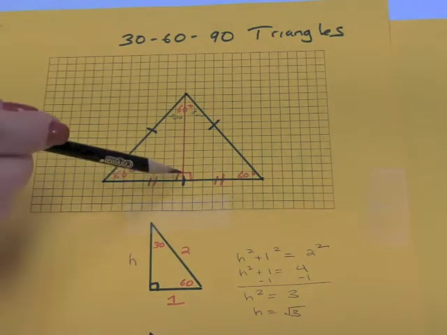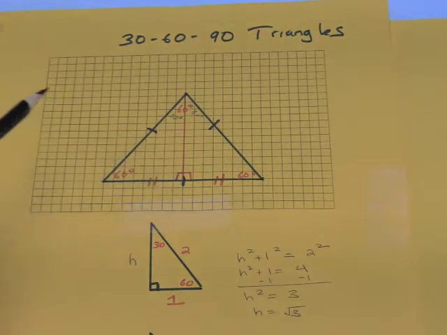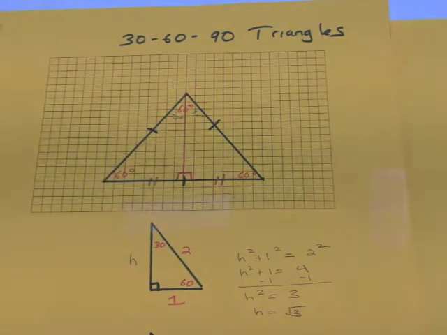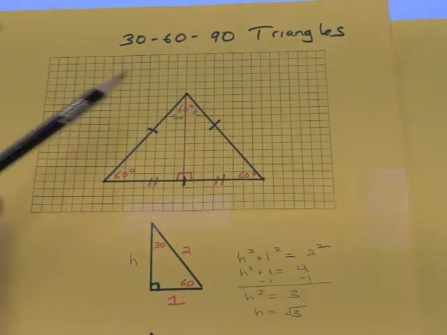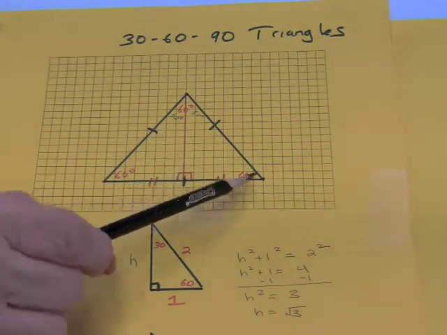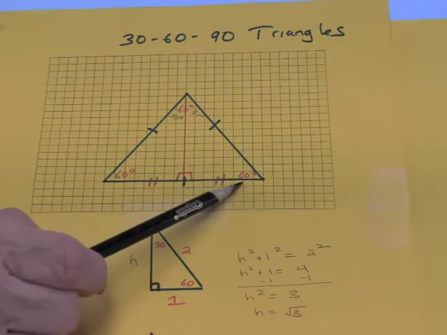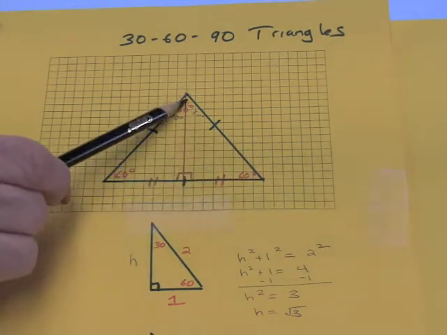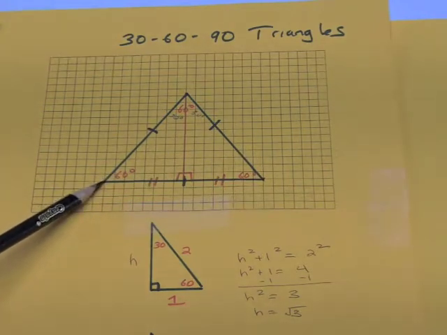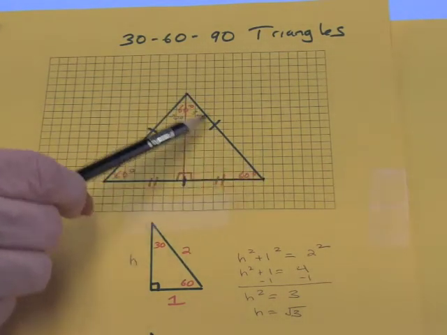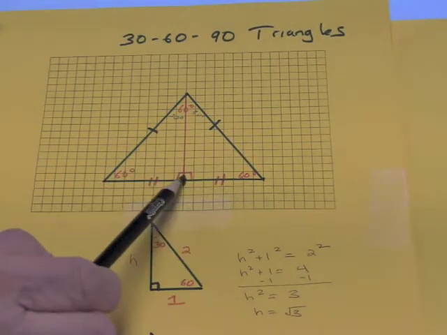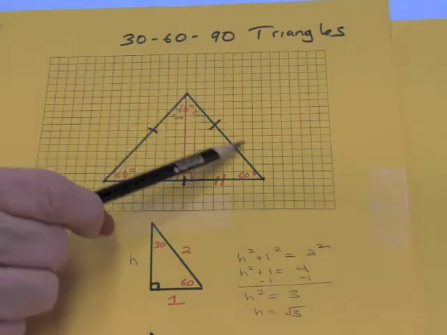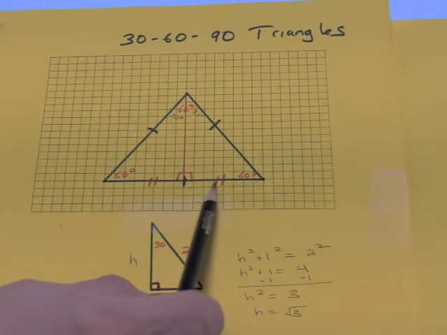The 30, 60, 90 right triangle comes from dividing the equilateral triangle in half. Now, one of the things that's really interesting and important about this is whatever the hypotenuse is of the original equilateral triangle, half of it will be the base of this 30, 60, 90 triangle. Remember, all these sides started out the same. So if this side was 6, then this side would have been 6, and half of it would be 3. If this side was 10, this side would be 5.